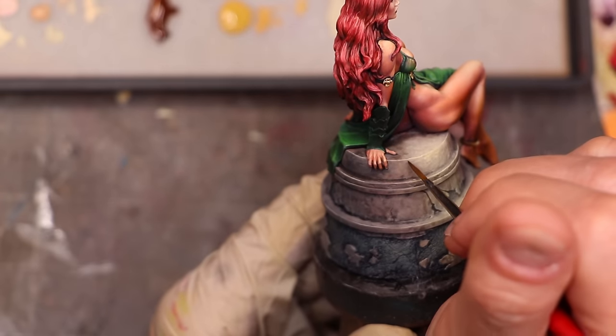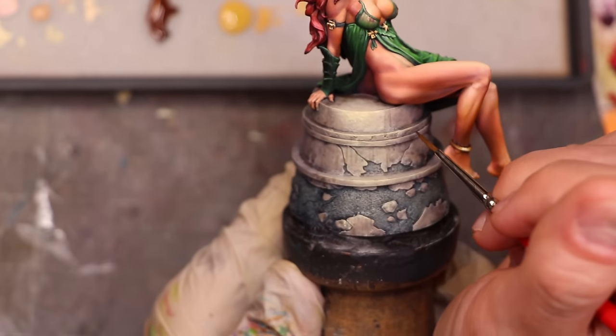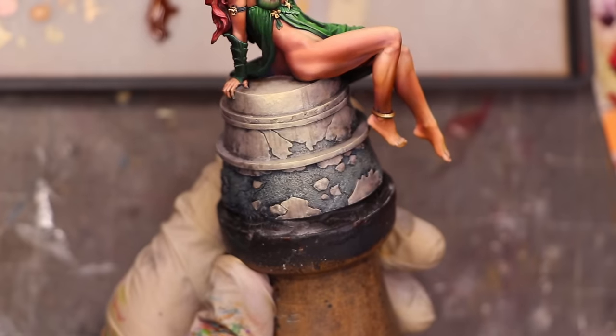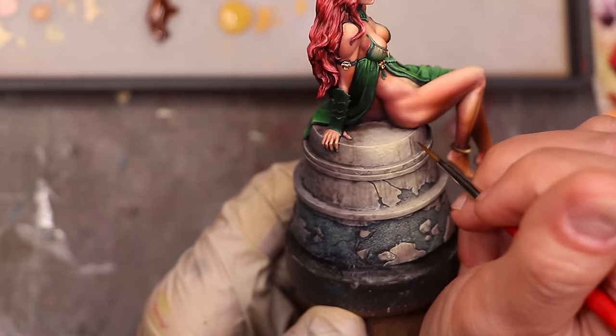This thing exists, it's out in nature, and putting some green stains and streaks and stuff like that on the stone helps to tie it into the figure in the same way the warm red brown will also make it feel like it's both credibly existing somewhere in the world, but also that it's tied to her since it now matches the warm colors and we get a little bit of that red that's in her hair reflected in the red of the brown. All tying these hues and values together through these very simple notes of echoes and reflections creates this sort of harmony in the piece overall. So with that done, hey, she's done.